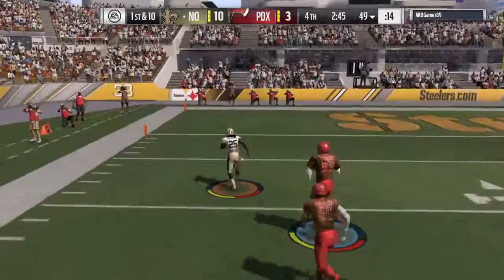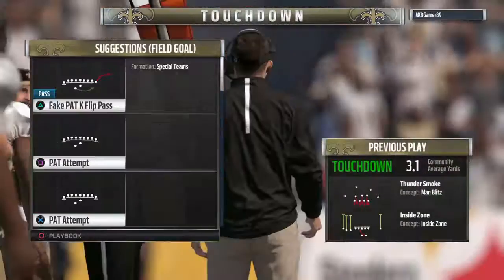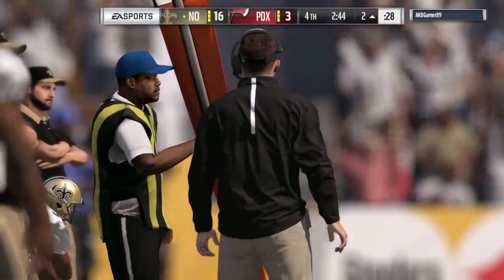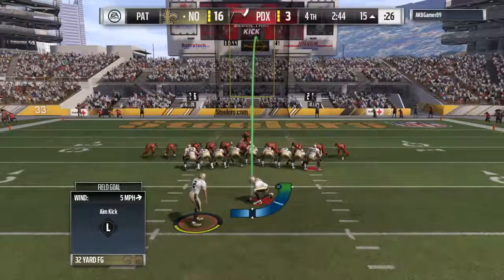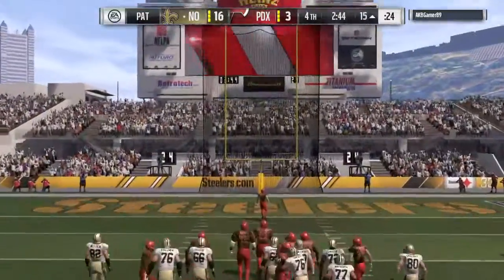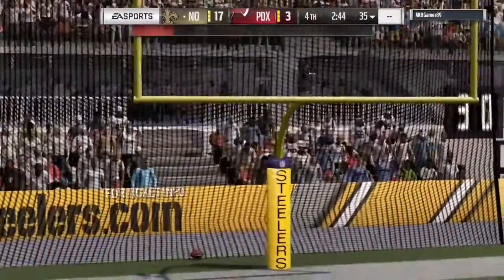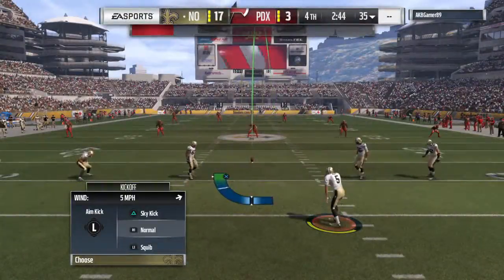Jamal Charles, nobody in front. Touchdown, New Orleans. Jamal Charles, 51 yards. And the Saints now add 6 to their lead. And on that long run, maybe the defense caught napping a little bit. The concentration level may not have been there.